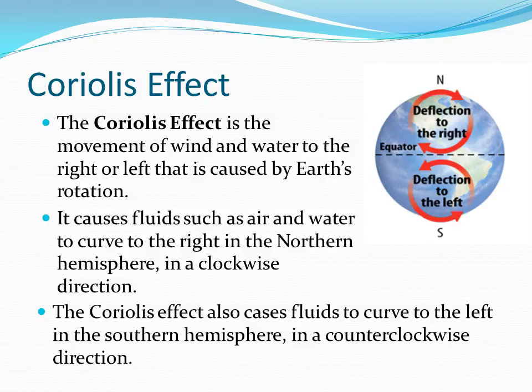Then there's another factor called the Coriolis effect, and this is the movement of wind and water to the right or to the left because of Earth's rotation. Not only does it drive the ocean current movement, but think about weather patterns in North America, which tend to move from west to east. As you look at the picture here, you can see how ocean currents in the northern hemisphere tend to do the same thing. They move from west to east across the Atlantic, and then from Europe and Africa back towards the Americas, they tend to move back from east to west. And this is just because of the way the Earth is rotating.